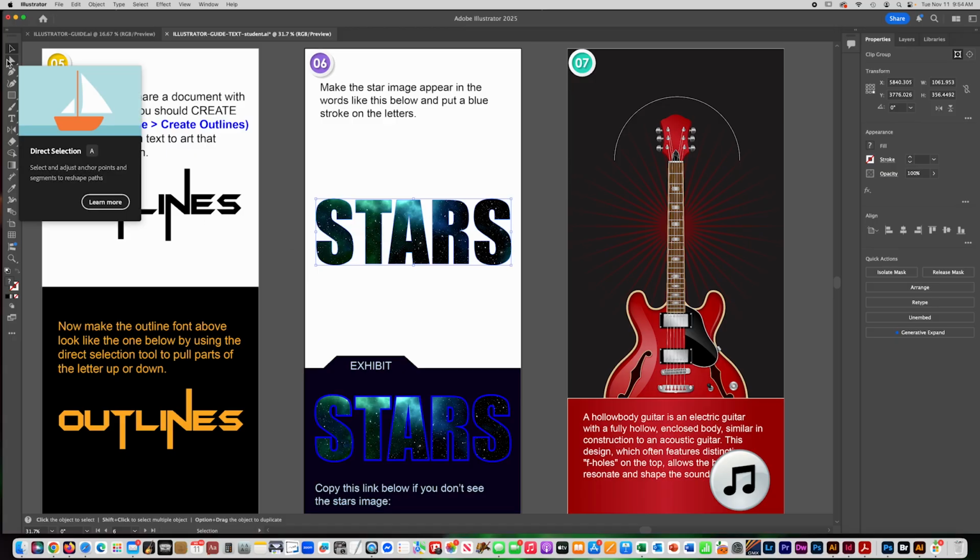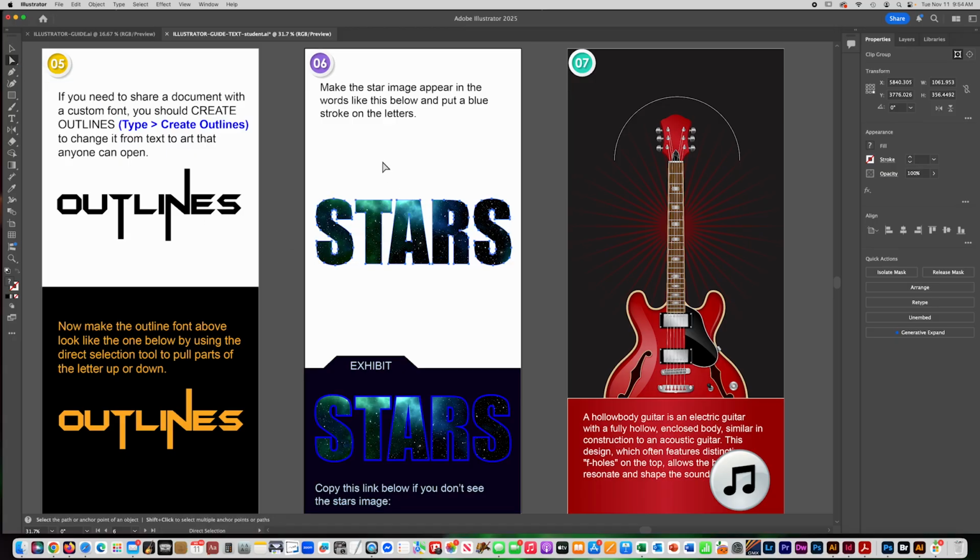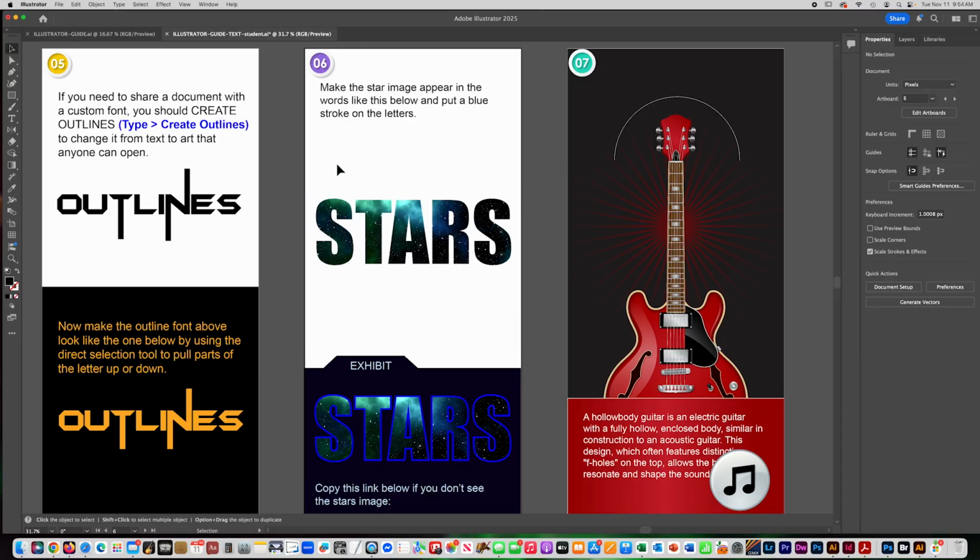If you wanted to move the image around, you would get the Direct Selection tool and click off of everything and then click on there, and you can still move the image around inside the words with that Direct Selection tool. All right, they're going to ask you to do one more thing on the test in this prompt, and that is to make an outline around the text.